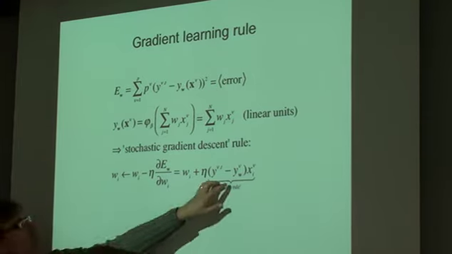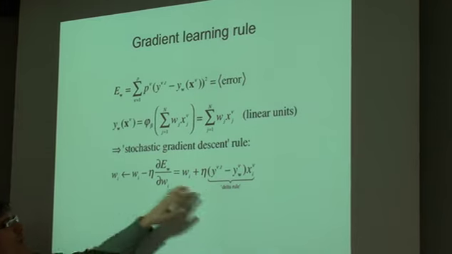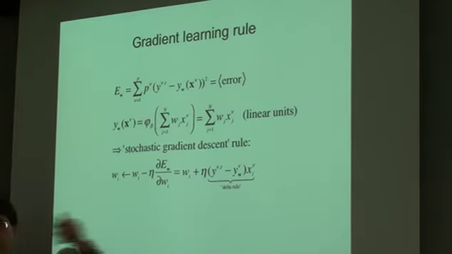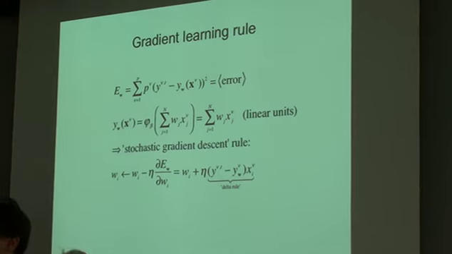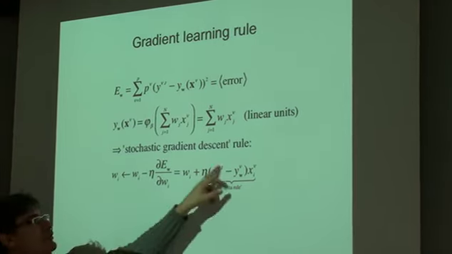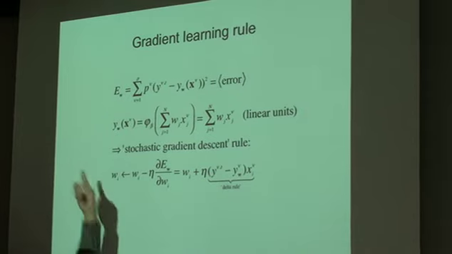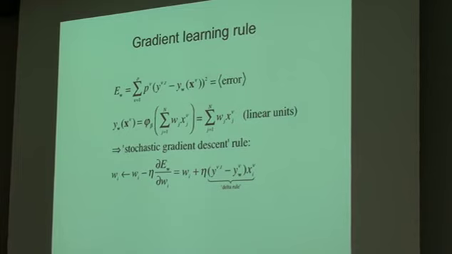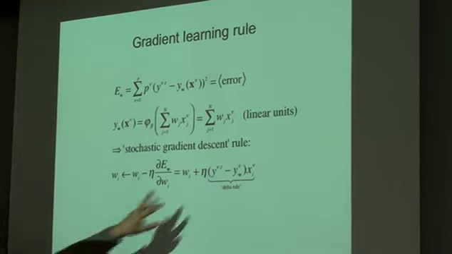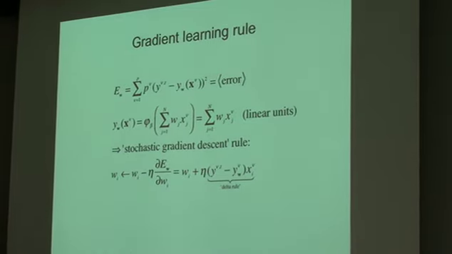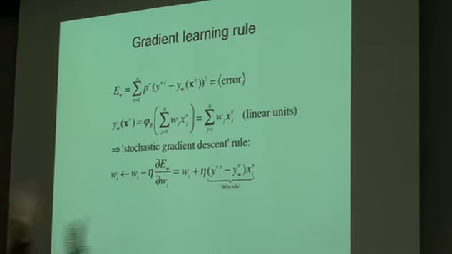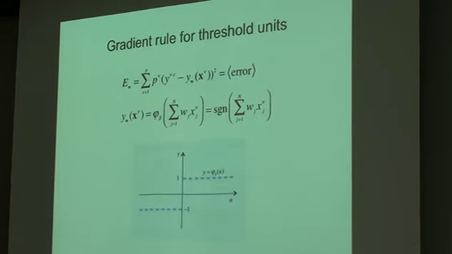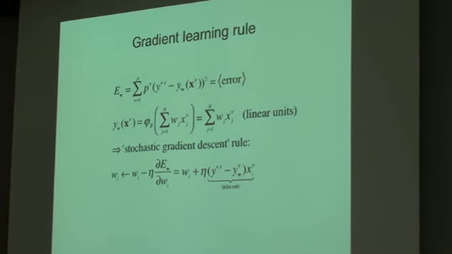So suppose now that you misclassify. For example, you wanted to classify this pattern as +1, but you didn't. Your response was -1. So this difference is going to be positive, which means you're going to increase the weight, which is the right direction, because next time around you want to have +1 as an output, not -1. And vice versa, if the misclassification was in the other direction. So these were linear units, remember.